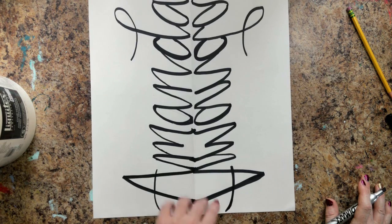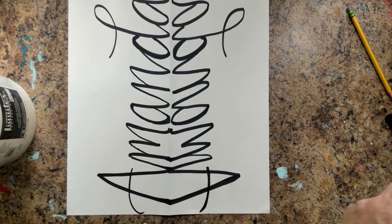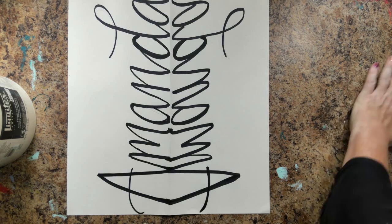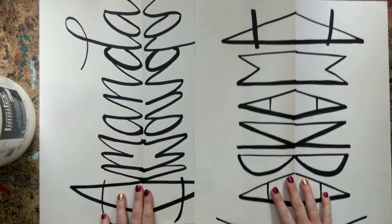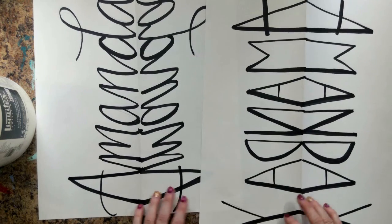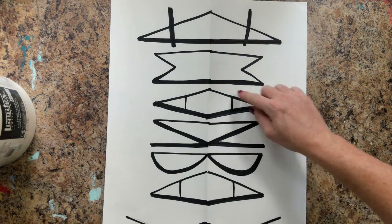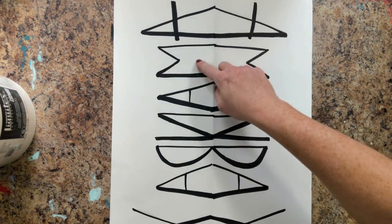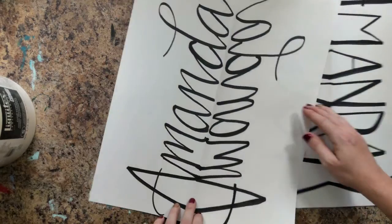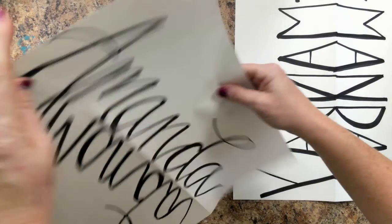I want you to think about this. This is, again, what we're going to accomplish this week: writing our name out, figuring out maybe the composition that we want to start with. So I have two very different ones. I think I'm actually drawn to this one a little bit more because I like the pointiness of some of the letters, and I really like the big shapes that are being made, as opposed to some of these smaller, tighter shapes in this one. Still a very unique look.